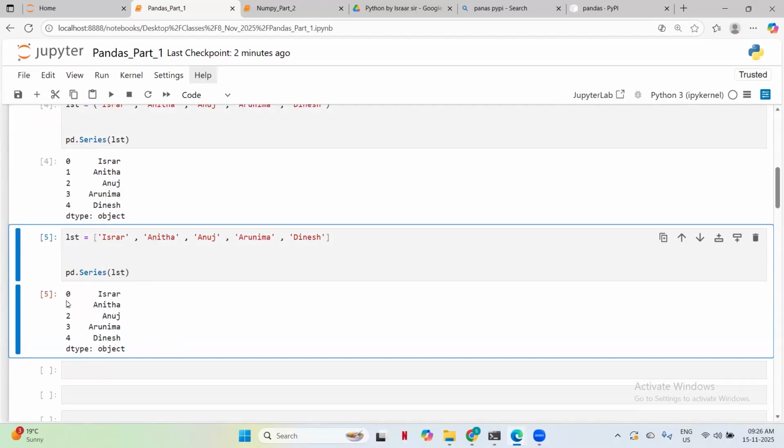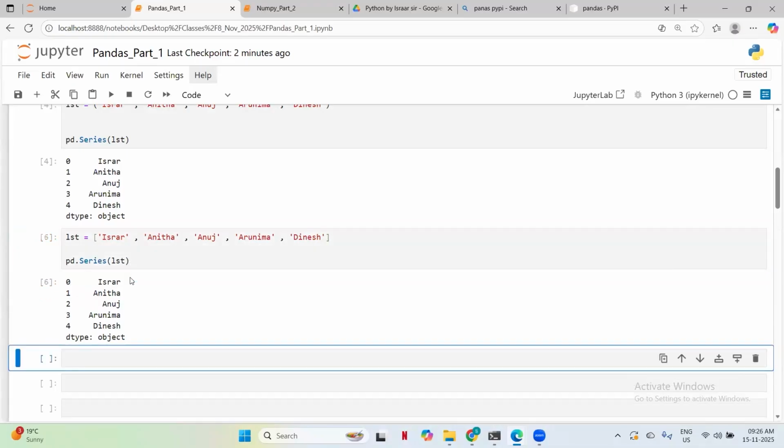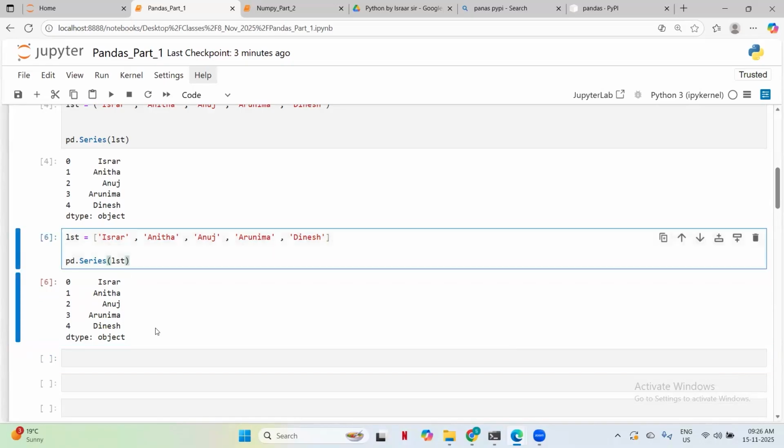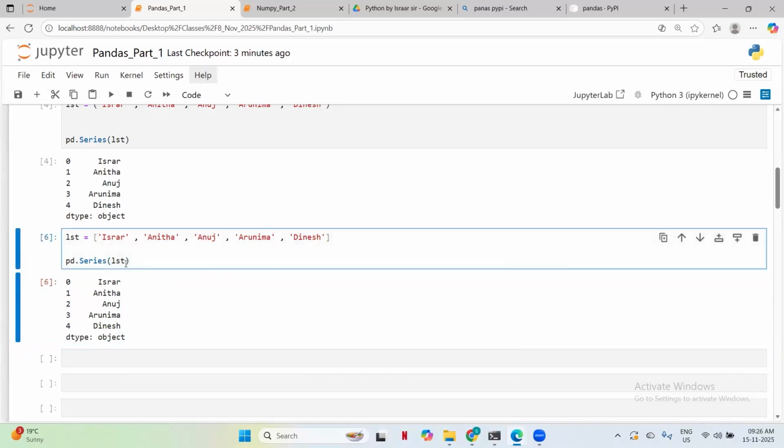Now let's say I don't want to create a series with the default index value. Is there an option where I can actually create a series with a custom index? Let's say if I want to provide any other values other than 0, 1, 2, 3, can I create it? If you press shift and tab, the answer is yes, you can go ahead and create it. How? Index equals, you can pass your custom index values. For example, I'll just pass a, b like this. But again, you can pass anything over here, guys.